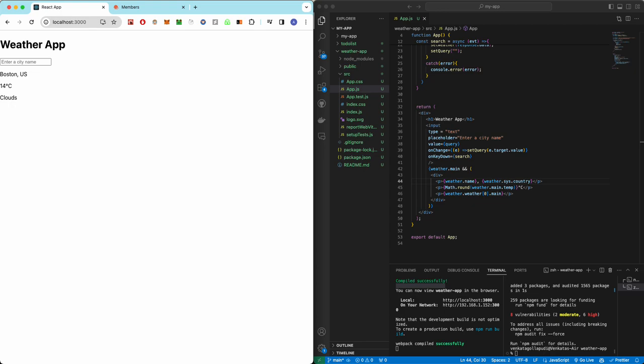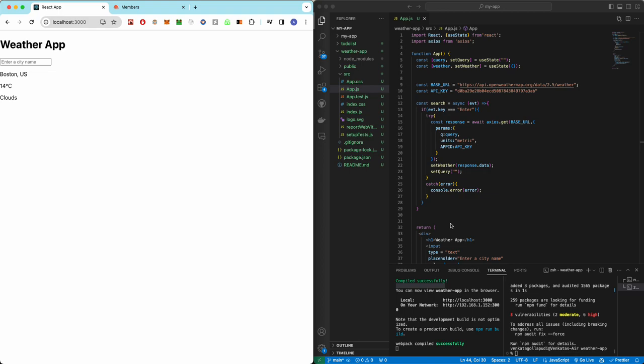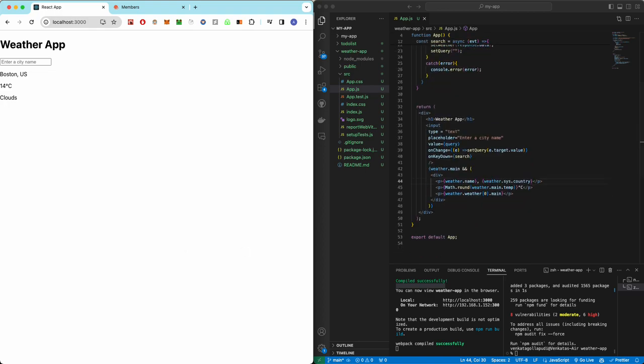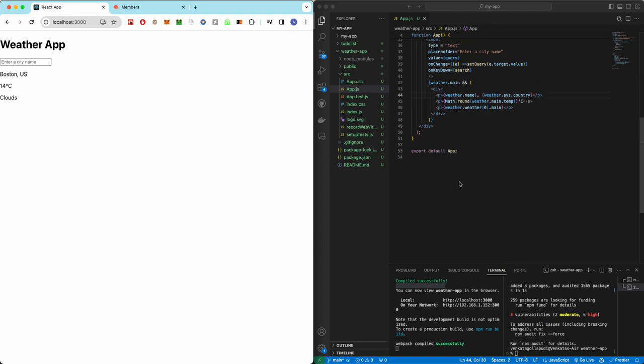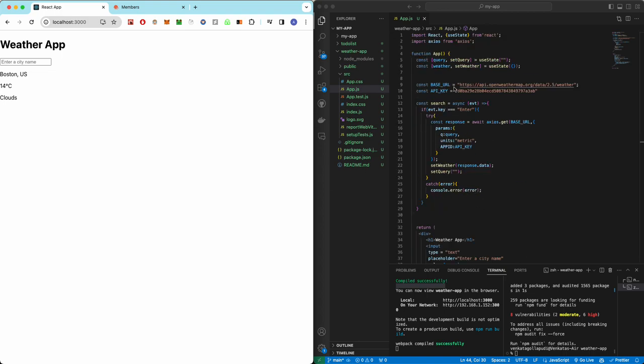So this is pretty much a basic weather application using Axios, a very powerful tool to fetch API data. And that's pretty much the basics in this third tutorial video in the React series.